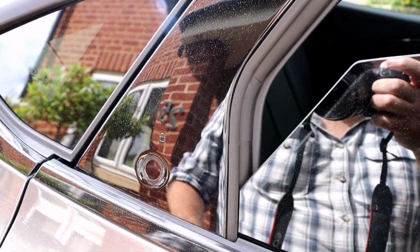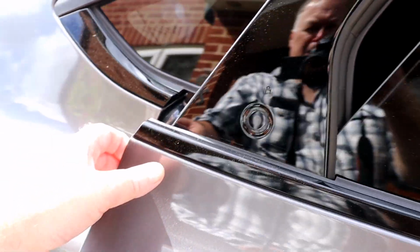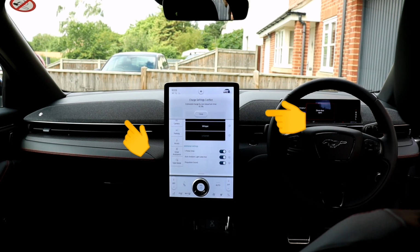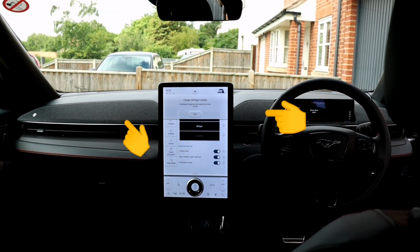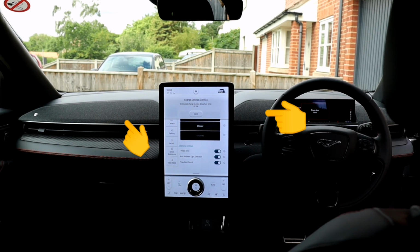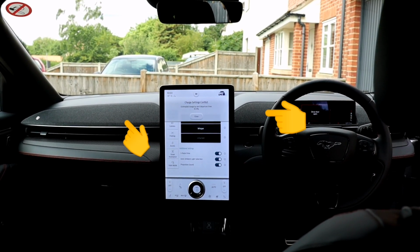Nice little design feature using a button to open the rear doors. I like it, even though you do have to use the actual door itself to open. It's a nice design feature. One of the most striking design features in the interior is this panel in the dash in the front, a nice textured feel to it. And then I suddenly realise it's not part of the dash, it's actually a speaker. So it's almost like a soundbar that goes the entire width of the car, but is integrated so it's part of the dash. Really like it, it's a nice design feature.